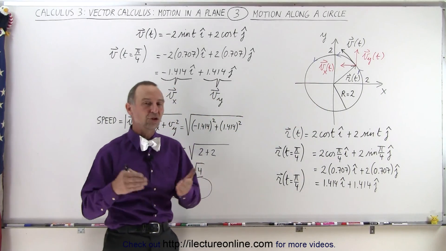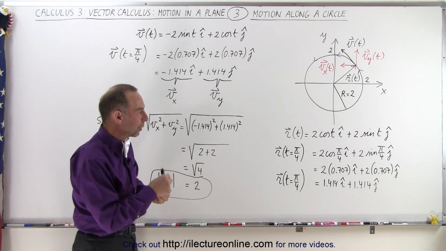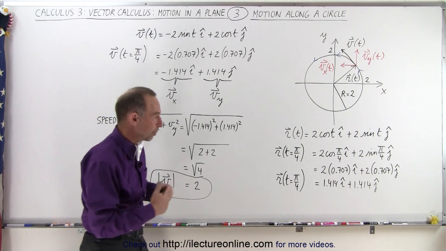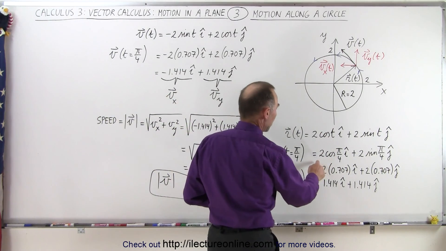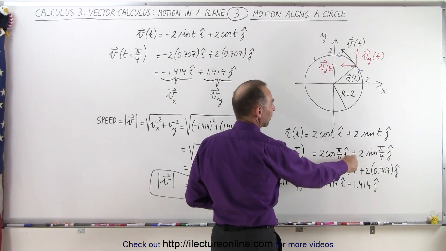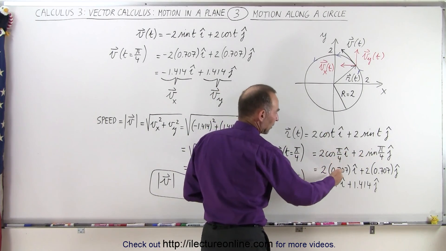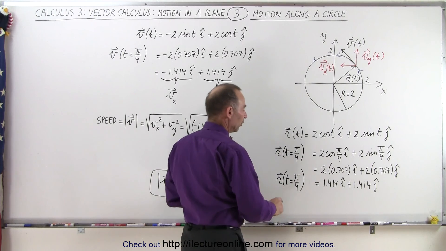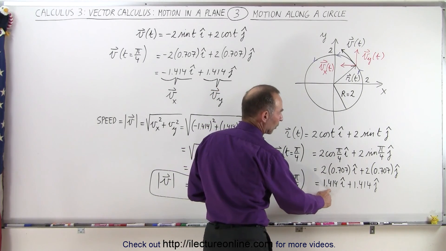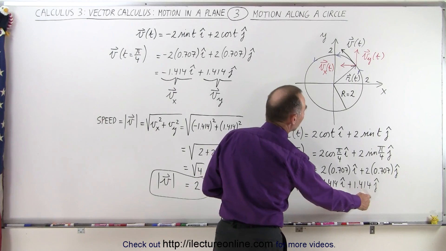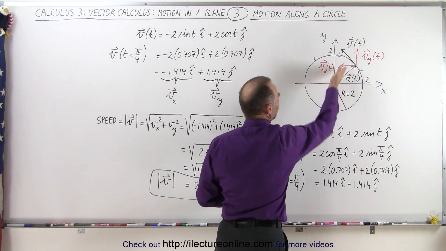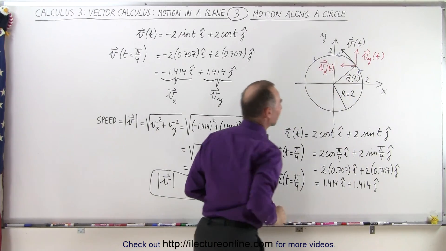Now, let's say we want to know the position on the circle when t equals π over 4. So we plug in π over 4 for t. We have 2 times the cosine of that plus 2 times the sine of π over 4. The cosine and sine of π over 4 is 0.707. So here we have the position as being 1.4 in the i direction plus 1.4 in the j direction. So we'd be like at a 45 degree angle right there.